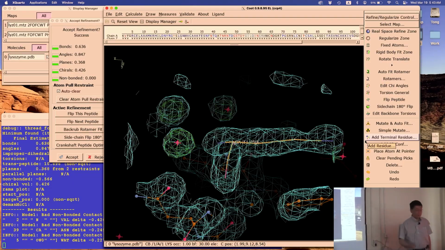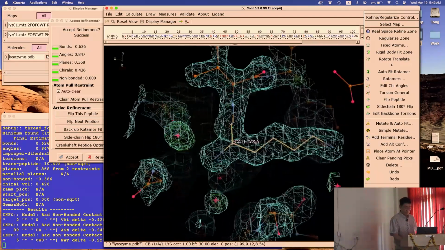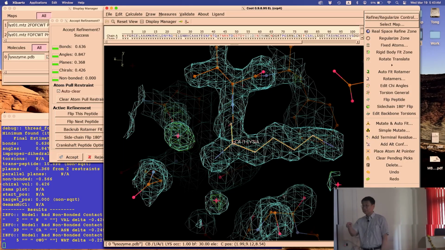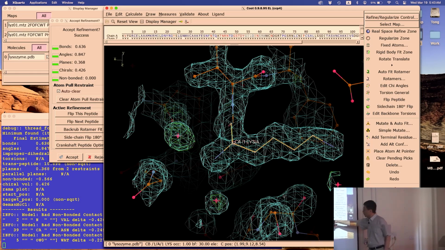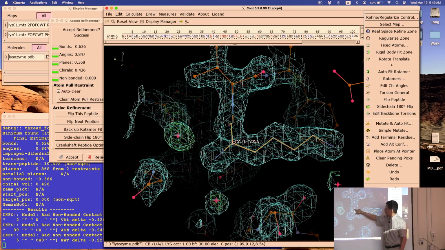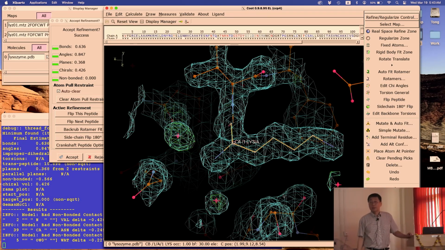Did that work? Yes? Did it work for you? Yes. Something like this? You can see the electron density map is zigzagging, and the chain is zigzagging too. So it's a very good fit. The amide nitrogen is in this big bulk density, and the bond is the amide bond to the next residue is there. Got it?